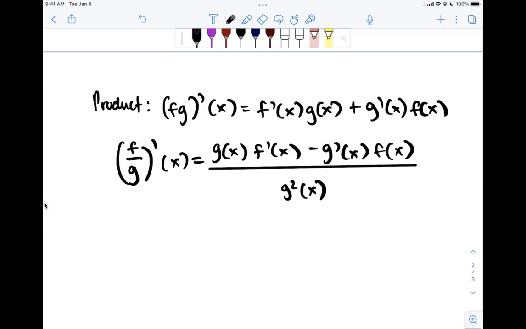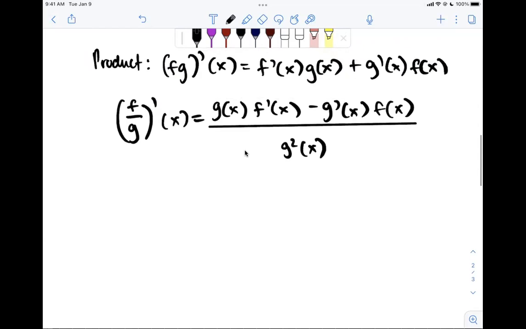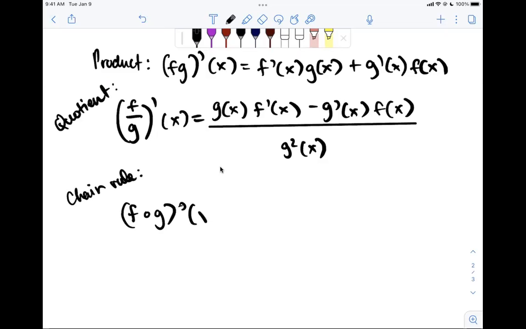So finally, we have the chain rule, which again, we will go over in a later lecture, but just so that you know it. So this is where we're looking at a composition of functions. So we're looking at f of g of x, and its derivative is f prime evaluated at g of x times g prime of x. And we'll do a lot of practice with that later, but it's good to get used to the formula.